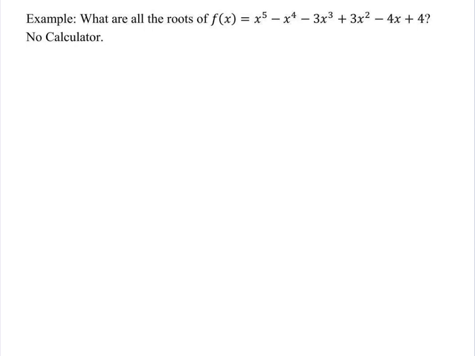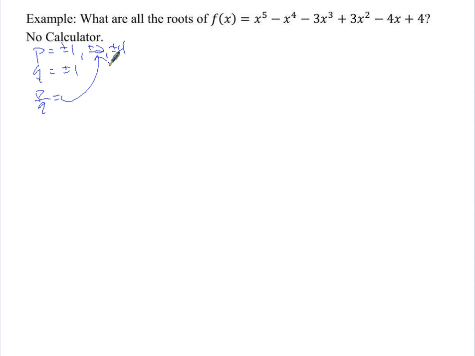P and Q. This is just like what we were doing in the last section. So P equals what? Plus or minus 1, plus or minus 2, plus or minus 3. Good. And Q equals? Plus or minus 1. Okay, so actually there's not a whole lot of options here, which is nice. P over Q equals? Plus or minus 1, plus or minus 2, plus or minus 4. There's only 6 choices here. Now what? Now we're going to set up our synthetic division.